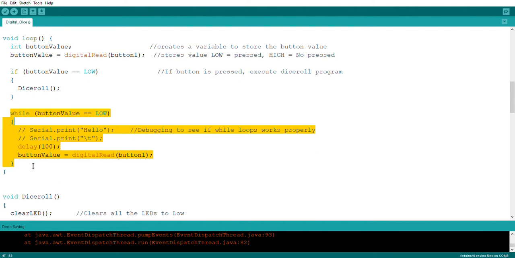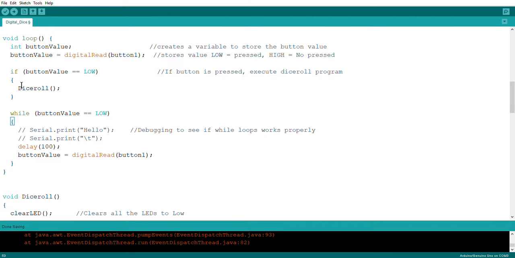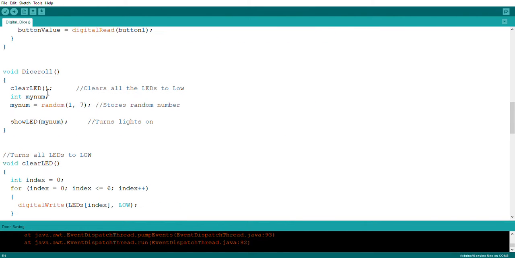And then all this section right here is doing is, in my previous videos I showed that if I held down the button, it kept rolling the dice and kept changing the numbers very sporadically. So I added this while loop, and basically said, as the button continues to be pressed, so after it did all my dice roll stuff, then just wait here, doing a little delay each time, until the button is no longer pressed. So as soon as I let go of the button, it exits this while loop. It would jump back up and then again start checking the button to see if it gets pressed again.